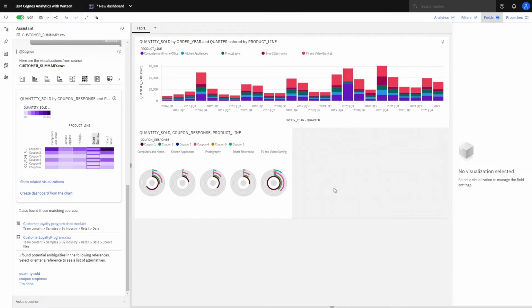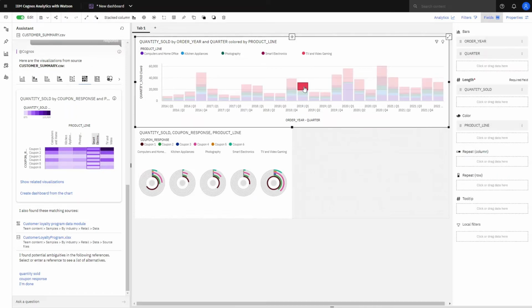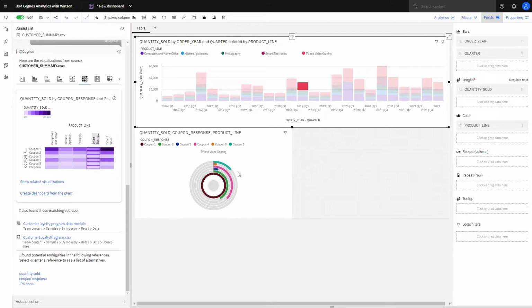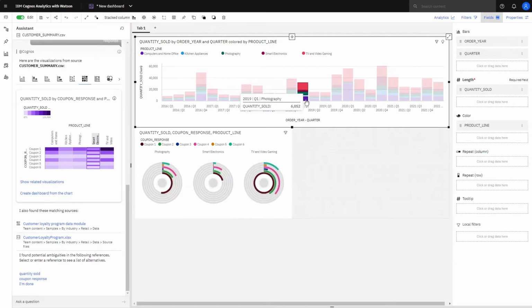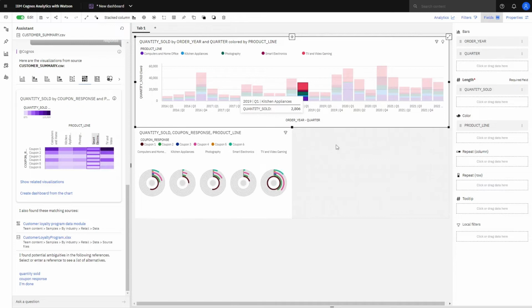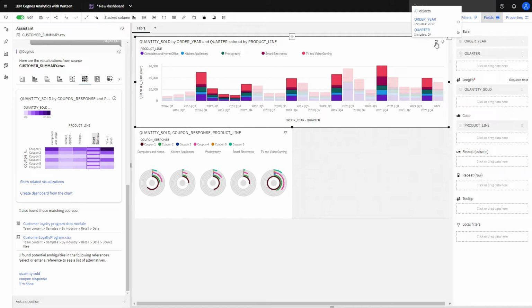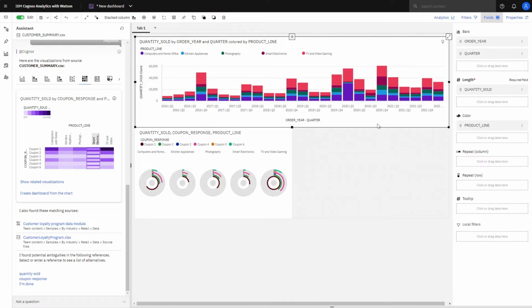Now, earlier I said that these charts are all interactive, and just to show you what I mean, if I click on this red Q1 of 2019 at the top, it automatically filters this second widget. So now it's only showing me coupons for that quarter. And I can select multiple quarters, or I can select all of the categories for that quarter. Or if I want to see, let's say, all of Q4 across all of my years, I can select Q4, remove year from my filter, and now I'm seeing all the Q4 data. So pretty powerful from just using a visualization. I'm going to reset the filter by clicking on a blank area.